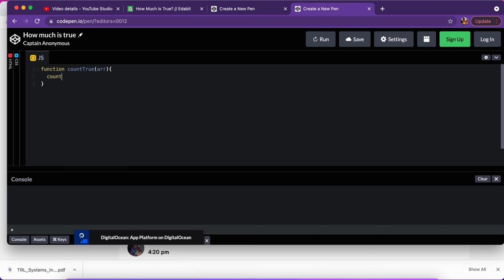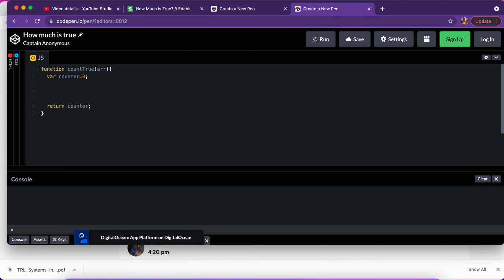So we need a counter, and we need to set the counter to 0, and then we're gonna start counting, and we will return the counter in the end.